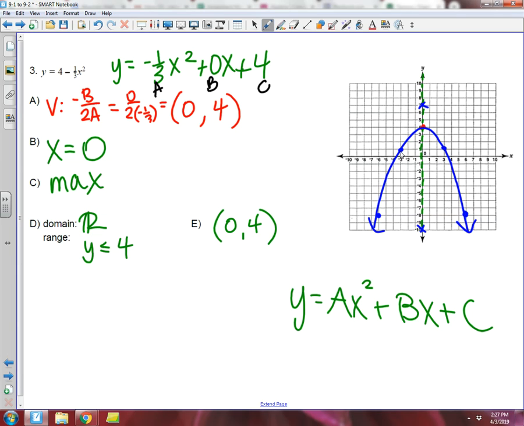Okay. Does that make sense to everybody? Do you see how I only really had to find 2 points, but it actually gives me 4 points because of the mirror image? Okay. So this is what you're going to be asked to do on your homework tonight. Okay. I have a worksheet for you.